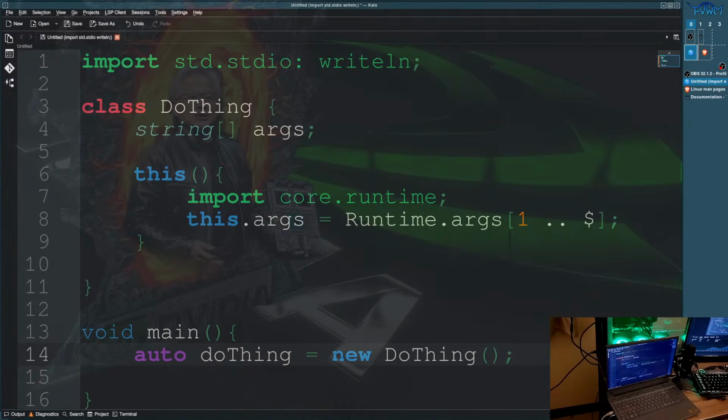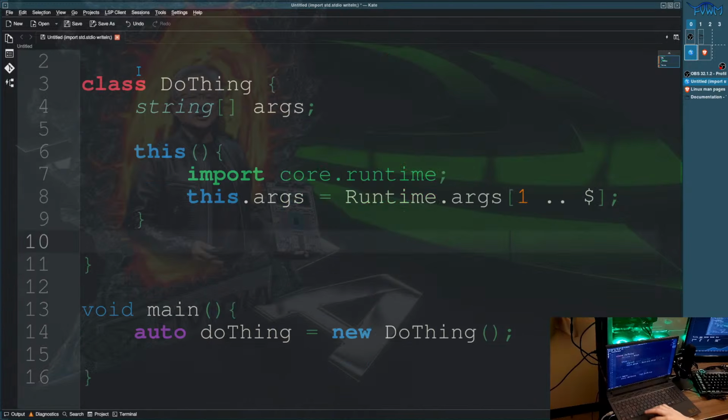do thing, and then after we've done thing, we can then start adding stuff to do thing. So we have our class as a string called args, and we want to kind of parse the args.